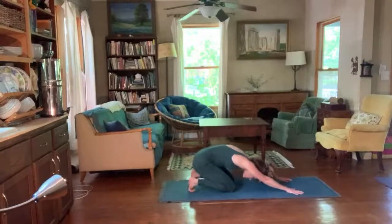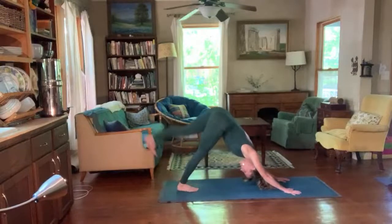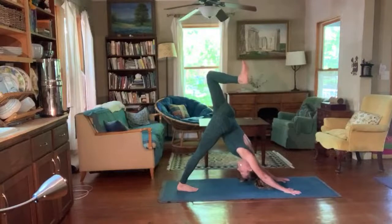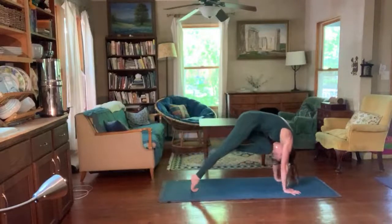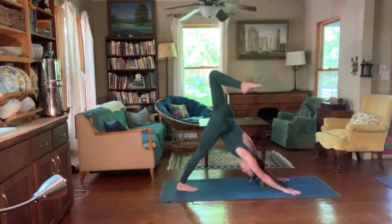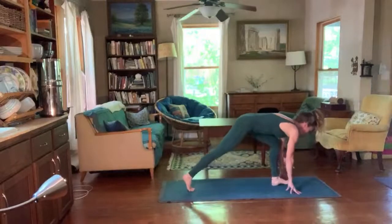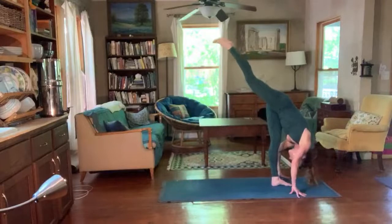And then wave your spine into downward facing dog. Lift your hips. Inhale, lift the left leg high, bend your knees, stack your hip open. Press into your left hand and lift the left knee a little higher. Breathe in. Exhale, knee to nose, pulse forward. Inhale, left knee goes up and back. Exhale, shift forward, step through between your hands, land lightly. Keeping your abdominals on your left thigh, standing splits, lift your right leg.